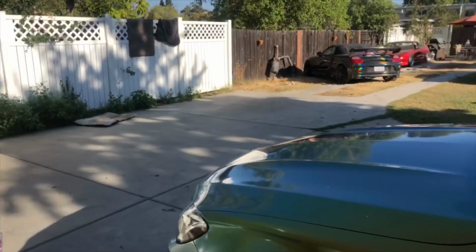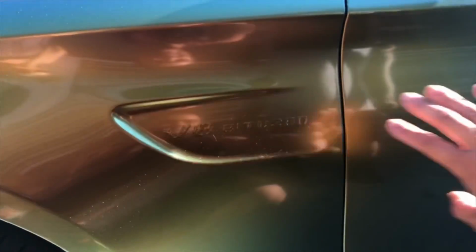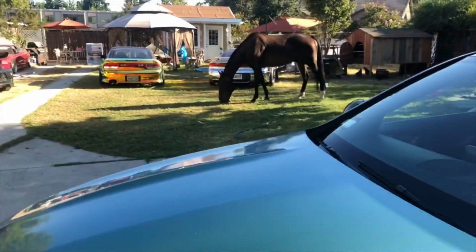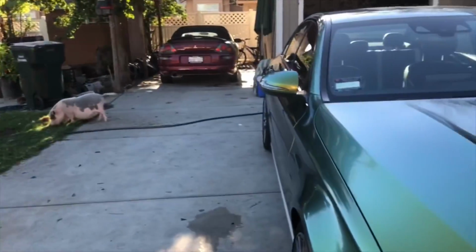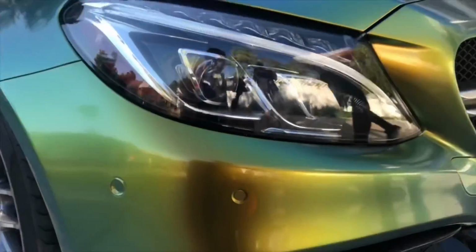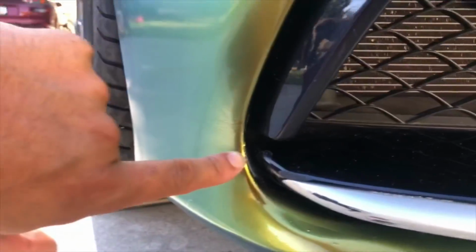You lost it on this side, so I just did the rest of your emblems just like this, so that you can just put the thing right over, and I don't have to worry about sanding or anything like that, right? In the front bumper, I'll show you where you can tell that it's not stock paint. See right here? Yeah, you see that overspray right there.